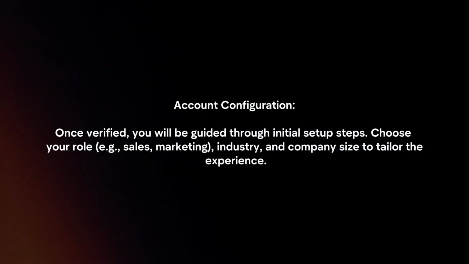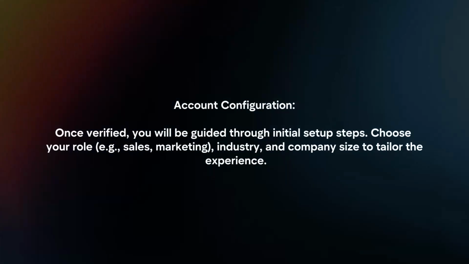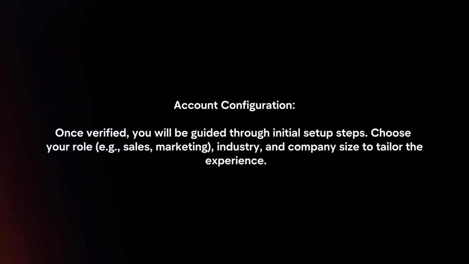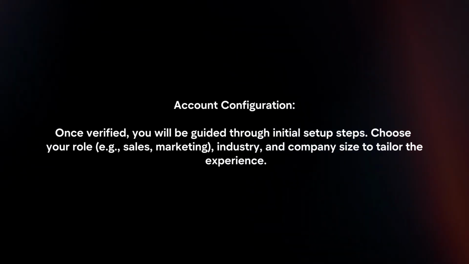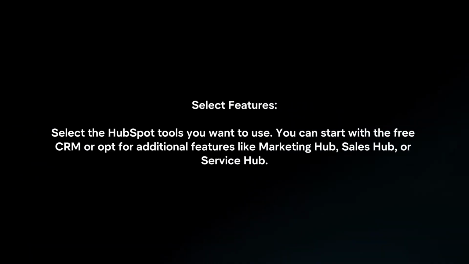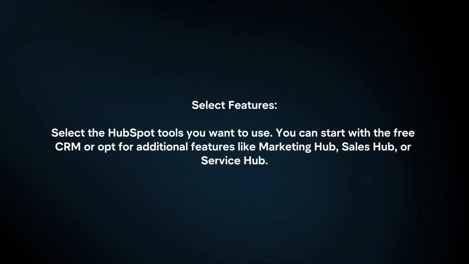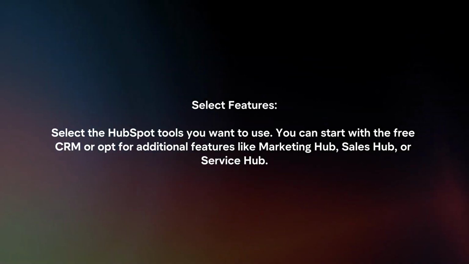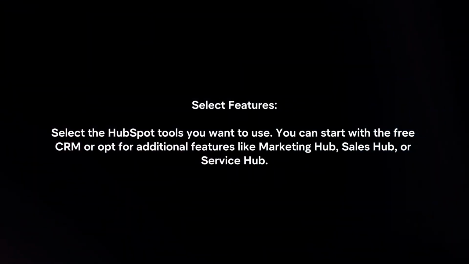Account configuration. Once verified, you will be guided through initial setup steps. Choose your role, industry, and company size to tailor the experience. Select features. Select the HubSpot tools you want to use. You can start with the free CRM or opt for additional features like Marketing Hub, Sales Hub, or Service Hub.